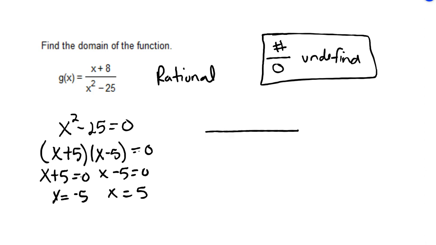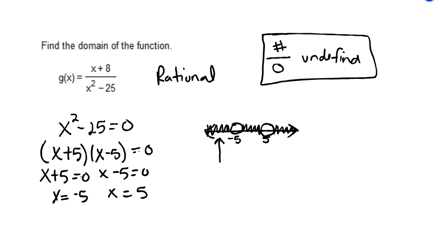So first I'll draw a visual with the number line. We would mark negative 5 and 5 on the number line with open circles. Open circle means that those values are not included, and we're going to shade the rest of the line because every other real number would be included in the domain. Then I'm going to use this number line to write the interval notation.